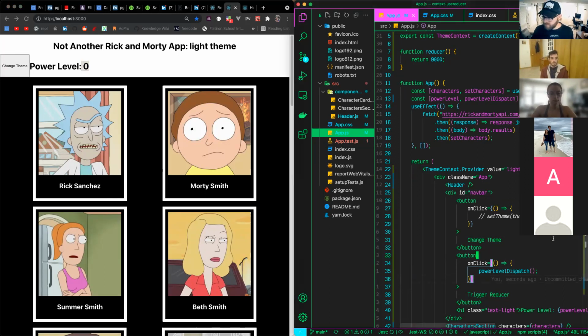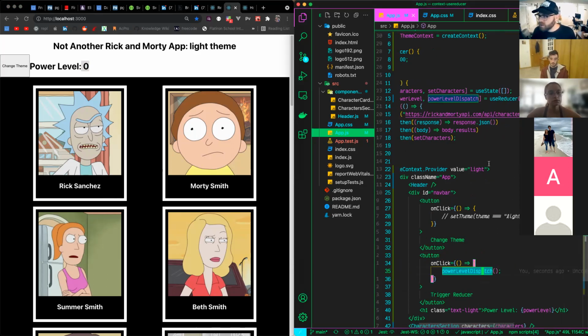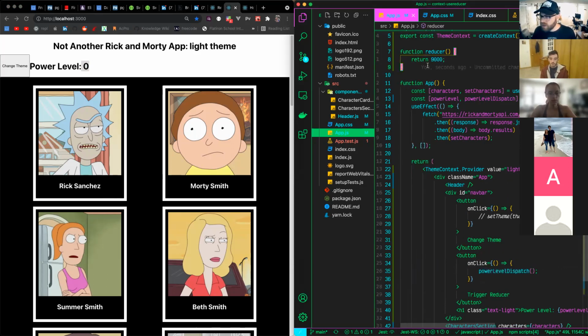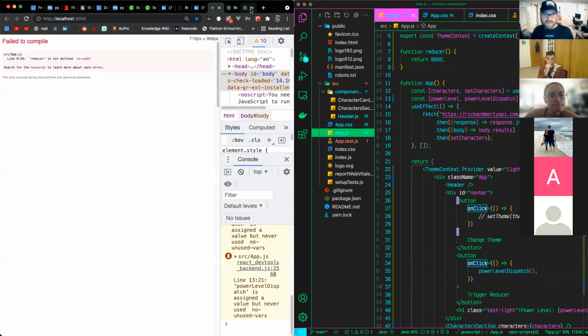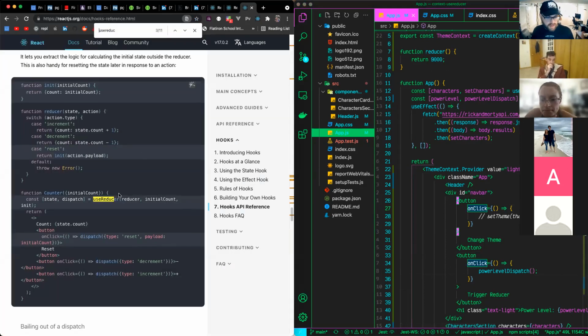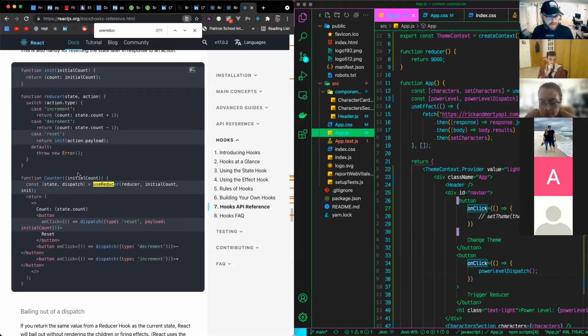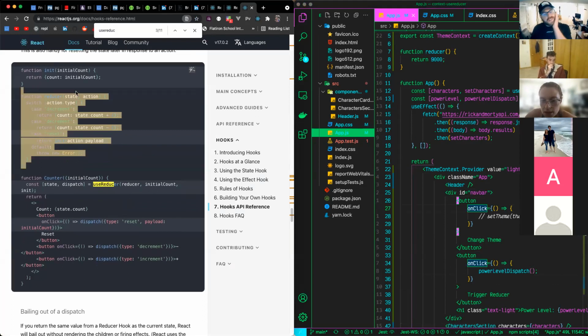Did I mess something up? Hang on a second. Power level dispatch, reducer, return 9,000. I'm wondering if it needs to be more opinionated. Like, do I need to actually add more? I thought this would work. Let me double check the docs. Use reducer initial count. The reducer. Oh, the reducer has to take in a state and an action.